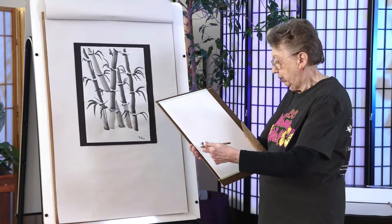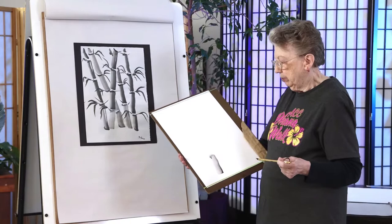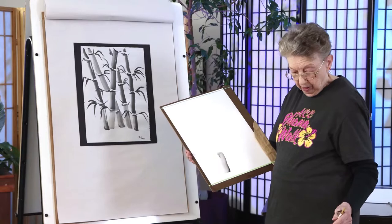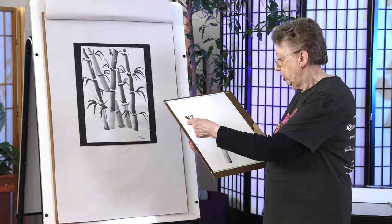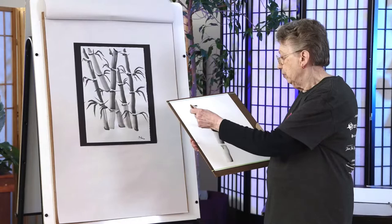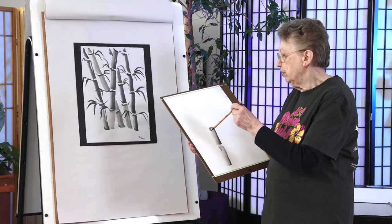Here we go. Press down, pull, and back. It's dripping, but I'm going to let it drip. I'm trying for that diagonal. Into the black ink goes the tip. Trying to get the diagonal and press, sweep, and pull back. A little bit better. Now the drip bothers me a little bit, but if I touch it, I don't know what's going to happen, so I just keep my hands off of it.